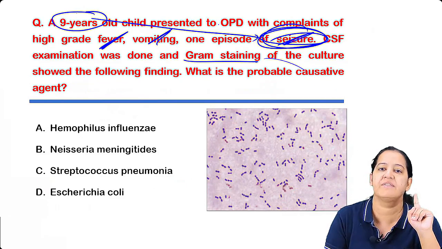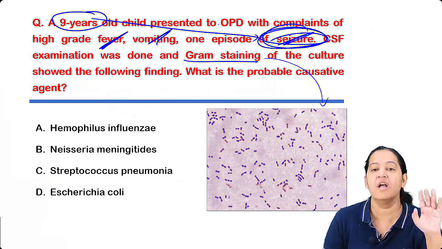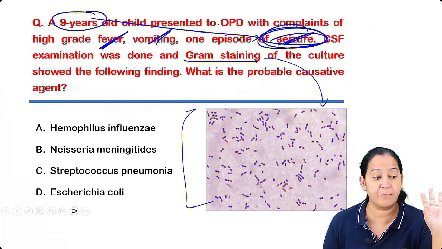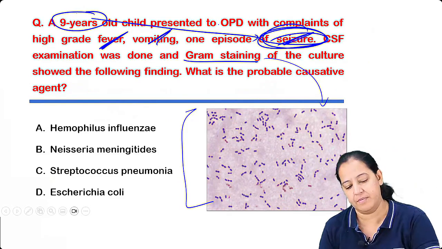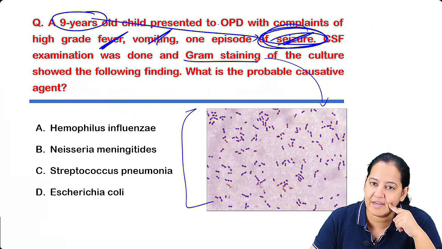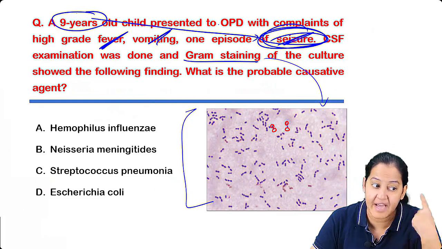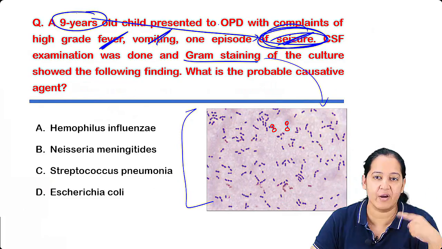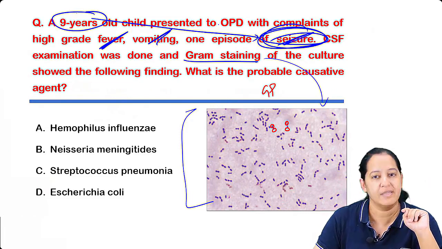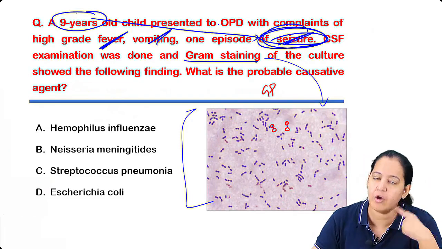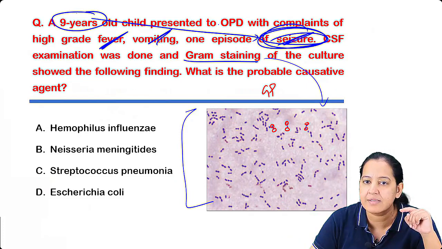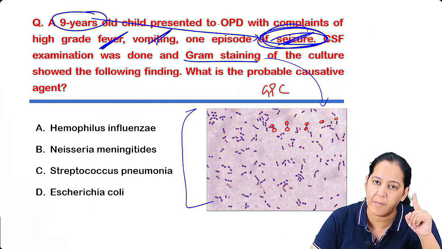The gram stain is given to you. Wait. Whenever a gram stain is given to you, you have to see two things: shape and color. Don't proceed without shape and color. Tell me the color, tell me the shape. You people are not color blind, right? Is it violet or red? These small bacteria that are visible here, are they violet or red? Of course they are violet. You can see they all are violet. Since they are violet, it's gram positive. And are they cocci or bacilli? You can see circles or elongated rods. I can see small circles. So it's a gram positive cocci.